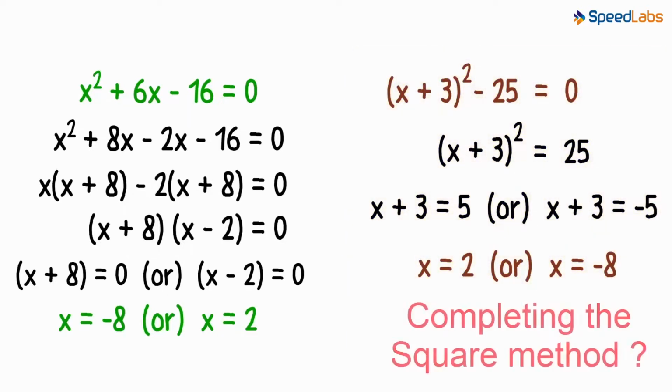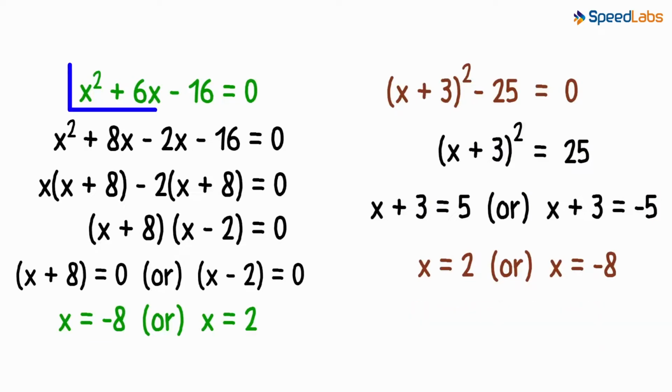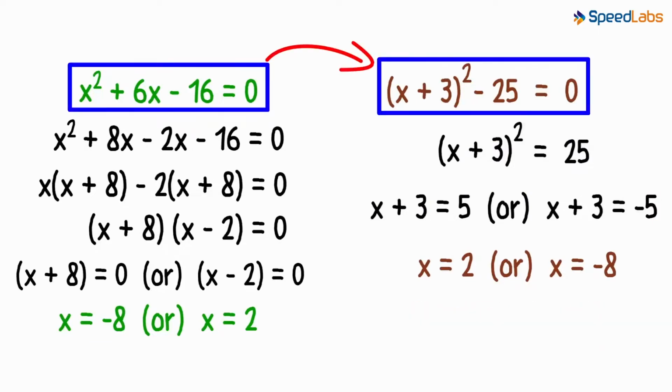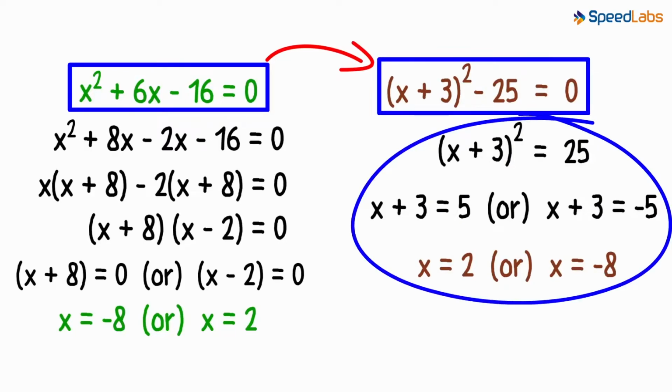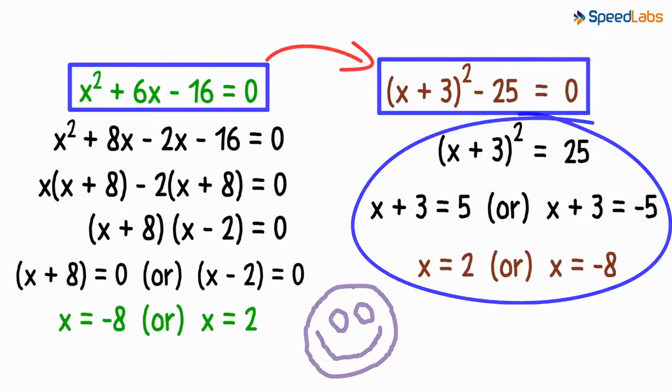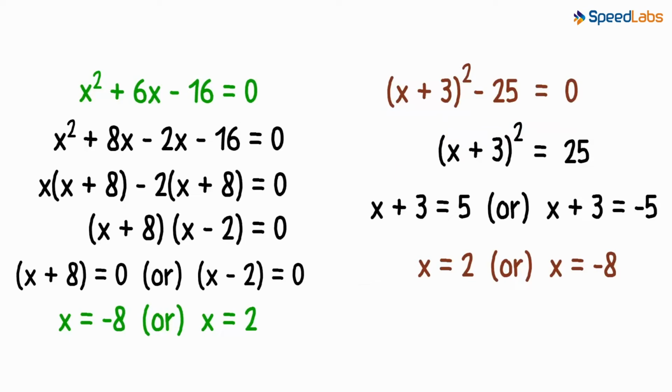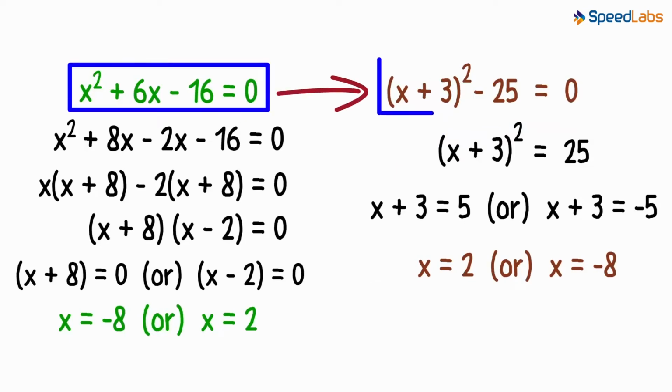So what is the completing the square method all about? It's easy. We will be given this kind of an equation and we will have to write it like this one and then solve it. As simple as that. But the important question is, how do we write this kind of an equation like this one? We see that in the next video.